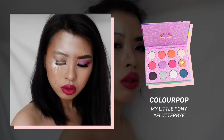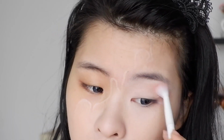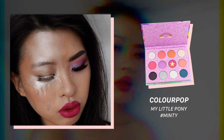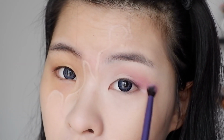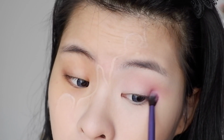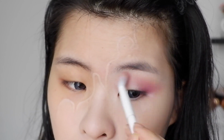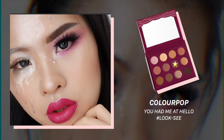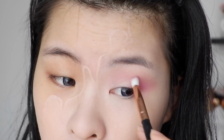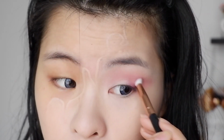Moving on, I'm dipping into the Colourpop My Little Pony palette using the color Flutterby as my transition shade, and then using the color Minty to deepen my crease and outer V area. And using the brush that I used for the Flutterby color to blend it all out. And then using the color Look See from the You Had Me at Hello palette to deepen my crease and outer V.